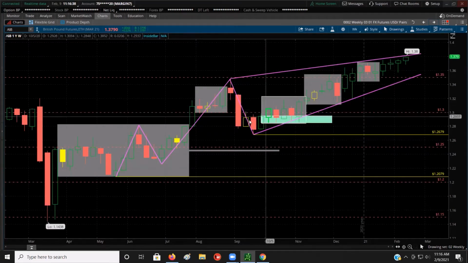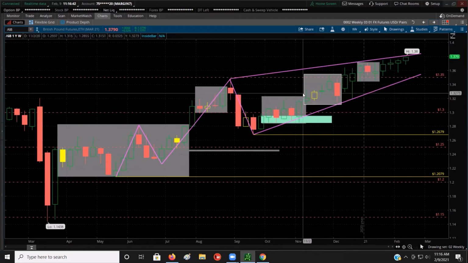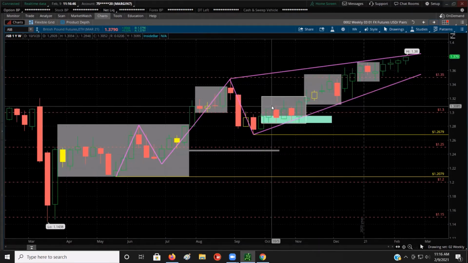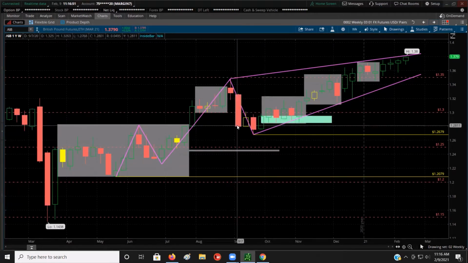British pound, wedge, staircase pattern, higher highs, real strong. Did you enter this trade as I shared the trade ideas with you last year? You could use the stock ETF. I shared that last year. If you look at my past currency videos, I said even if you can only afford 1 share, consider doing that for a nest egg. It's doing very well.